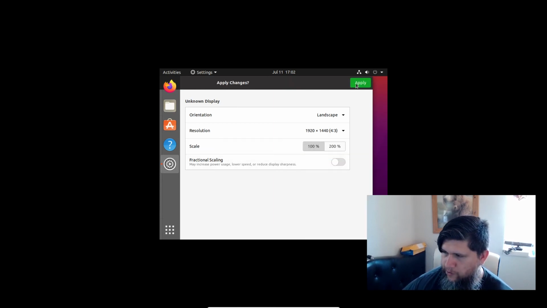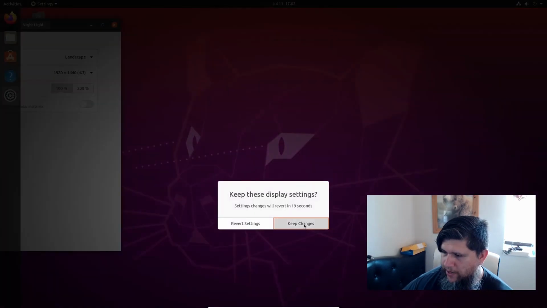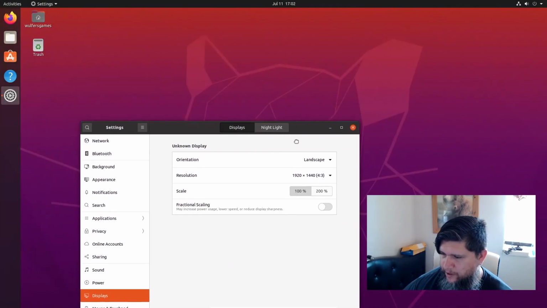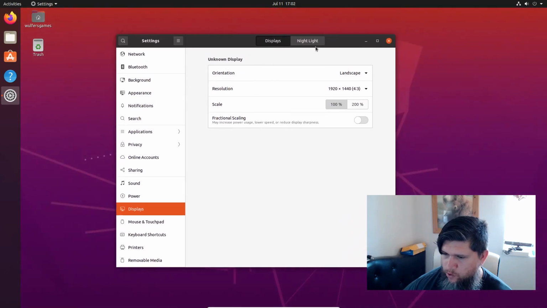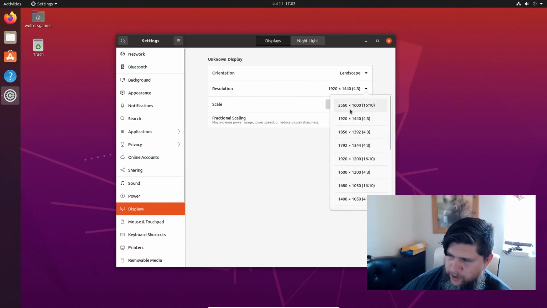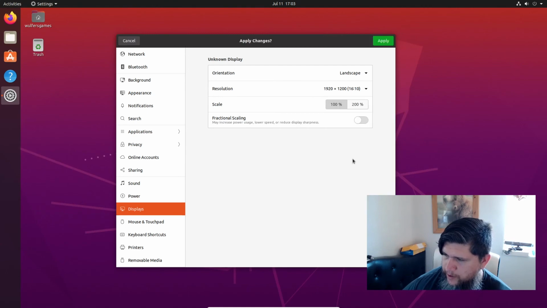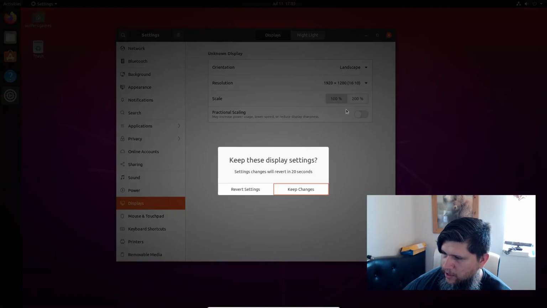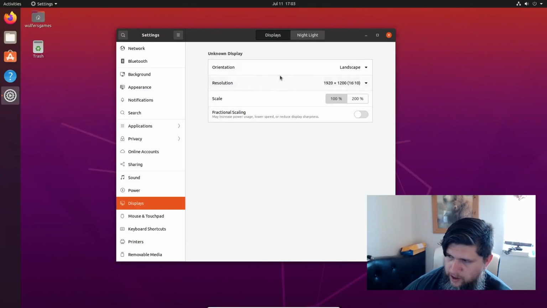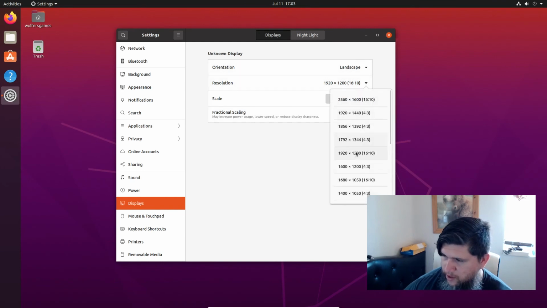So we can choose that, but it might be too big. Like we can't even see that button down there that they have. So just play around with these settings until you see something that you like.